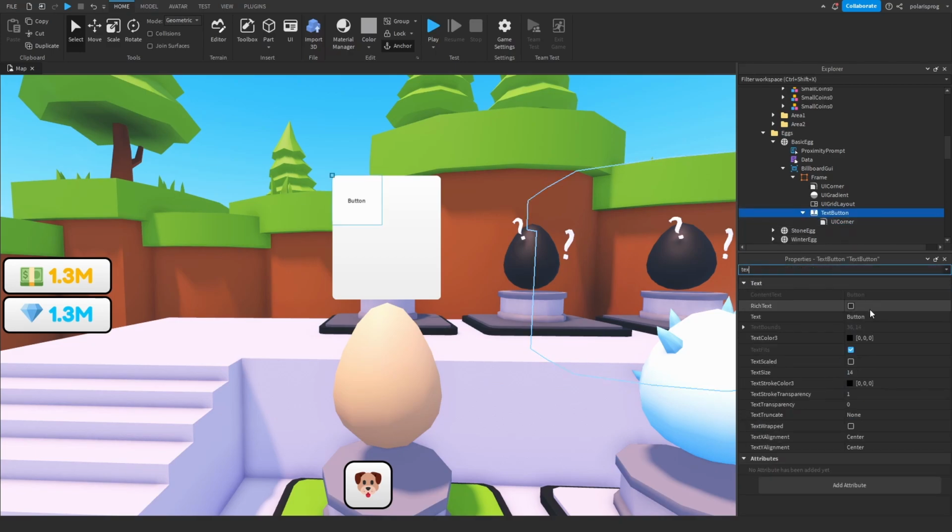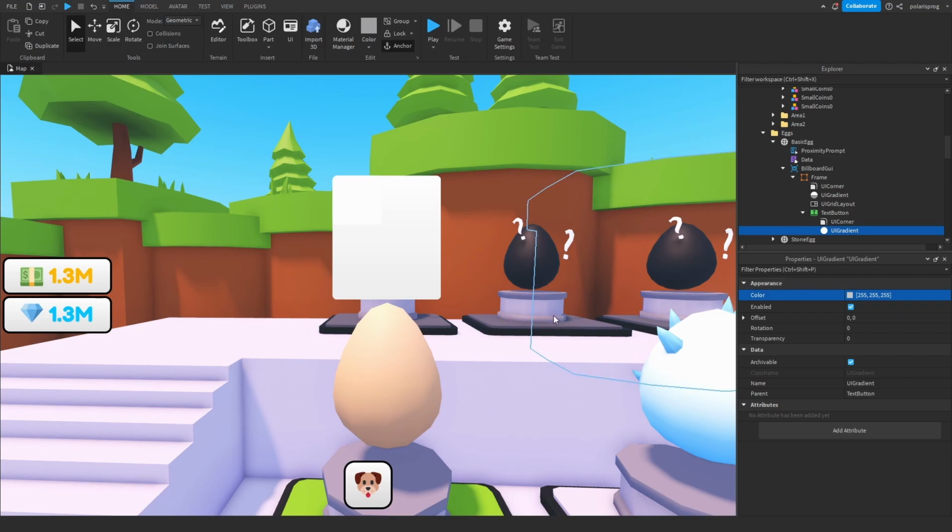Then I'm going to change the text to nothing, and then I'm going to change the color. So I'm going to add a UI gradient again, and I'm going to make the color go from, okay, so maybe this time it's going to be from blue to a little bit of a darker blue or a lighter one. Okay, I think that this is good enough. So I'm going to rotate it again, so 90 degrees.